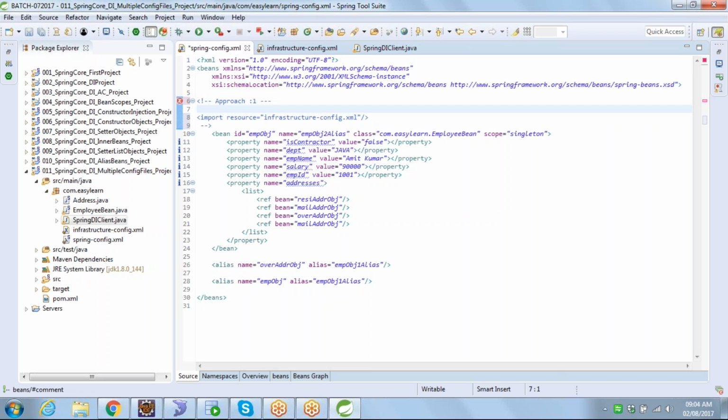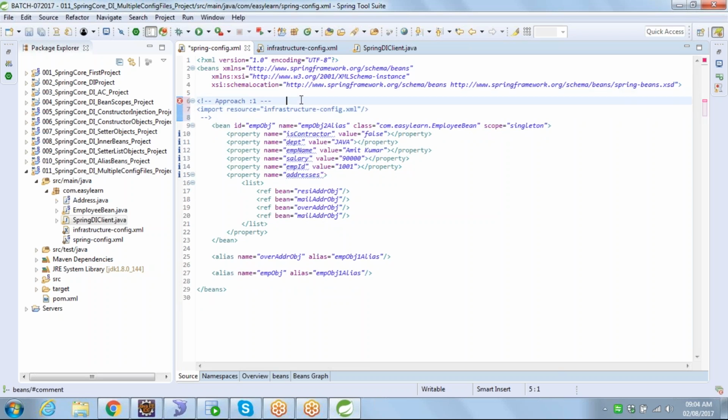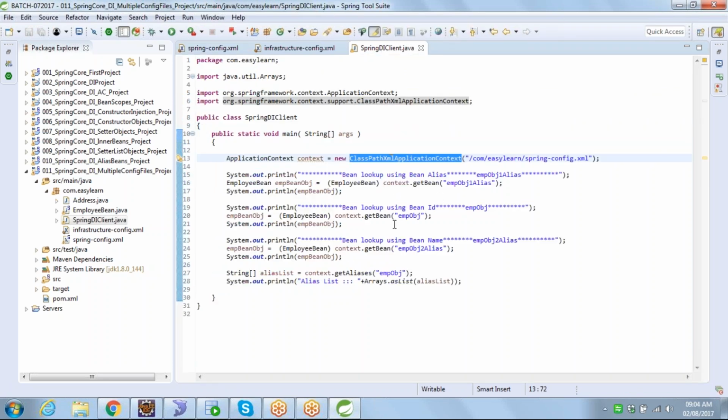Okay, approach number 1. And anyway, if I commented, it will not work, right? So you all know. The second approach is what you can do before activating the class path context. You can load both the files independently. You can load this configuration file independent of the other configuration file. So first I want to load the infrastructure configuration file, and once it is ready, only then load my Spring configuration file, otherwise don't.